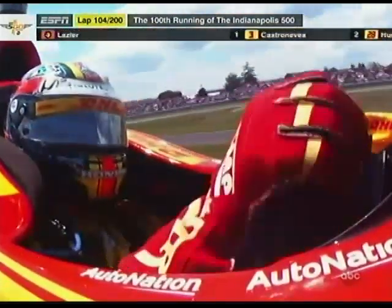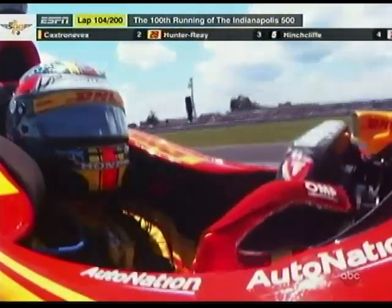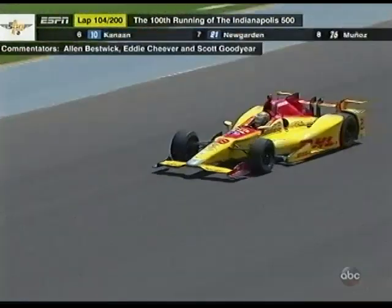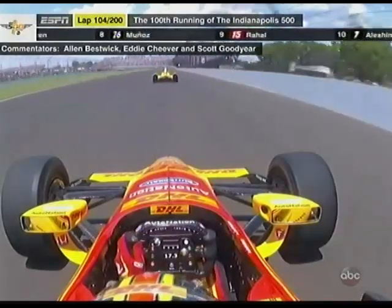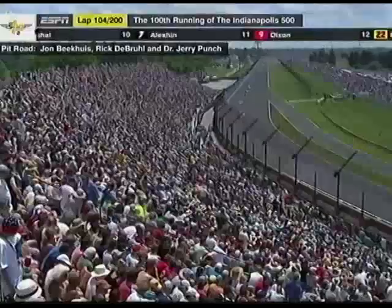Don't you think guys like Tony Kanaan and Graham Rahal, they don't like the idea, but would they love to be paid X amount of dollars for every car they're forced to pass week in and week out? Well, these guys have done it all year. Back in good old short track racing, you got paid on positions gained. That was always good, and they'd love it. Right now, as you say, Rahal plus 17. How about Tagliani? Started 33rd in this field, he's up 16 spots, so a good run for him today.